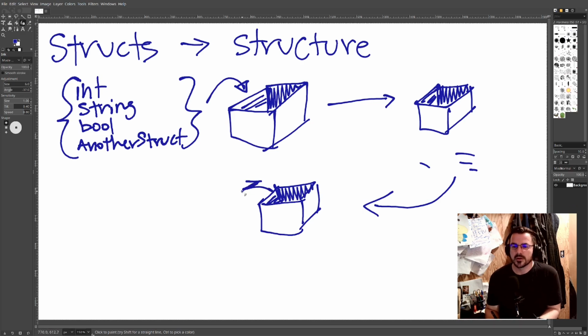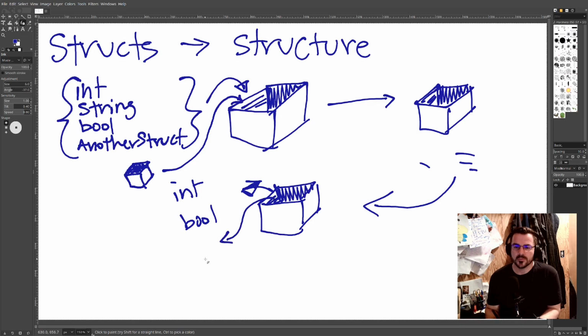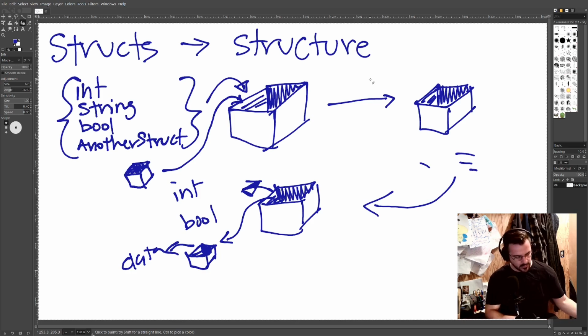You can pull out your int or bool, right? And then maybe this other struct is a small box in and of itself that contains something, right? And that's going in here as well. And so over here, you can pull that out. Boom, your box came out. And that box has whatever data types it had, and you can pull data. So I don't know if this is helpful, a visual, but the idea is it's kind of a structure to keep things together, things that are relevant to go together.